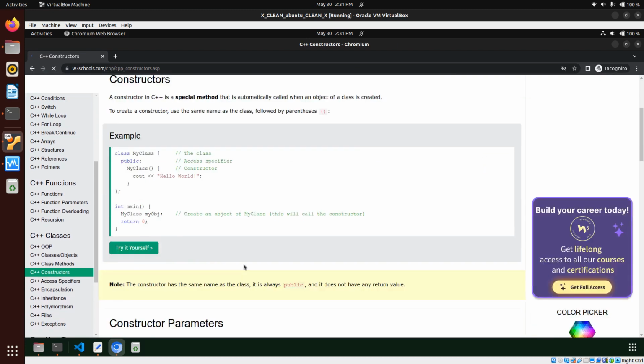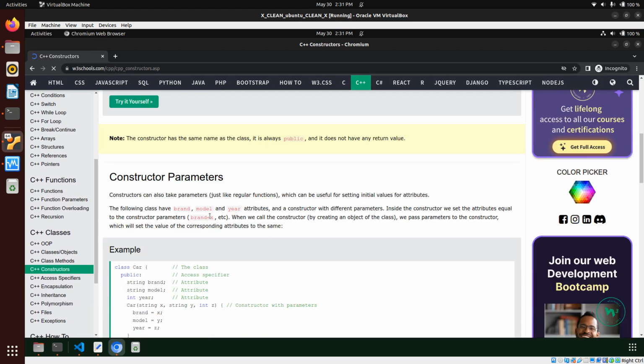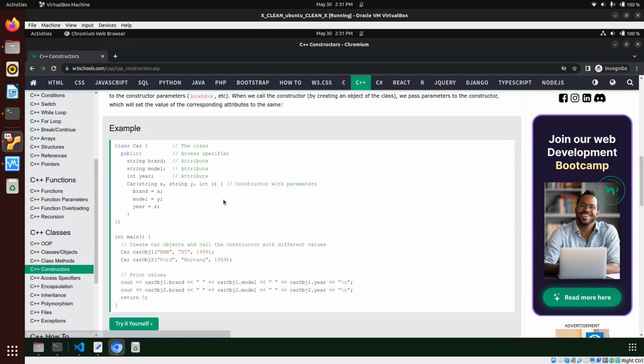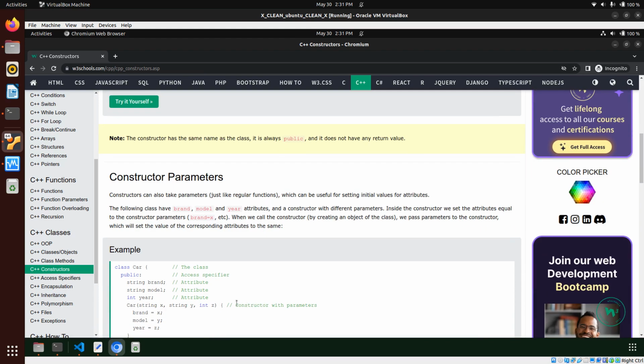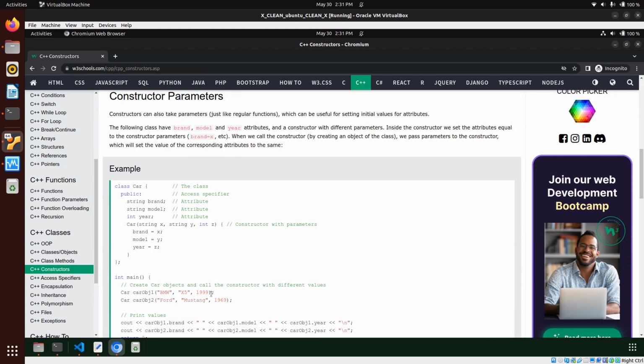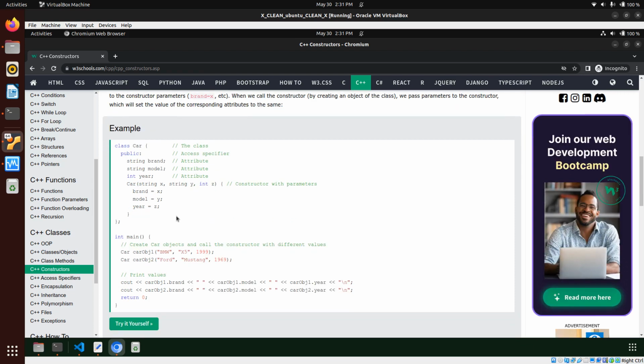And then let's see if I can find an example here. If I were to read this whole thing, here we are, and a constructor looks a bit like this.